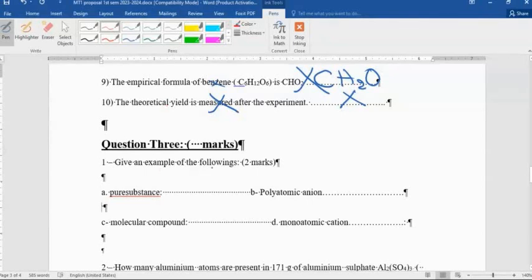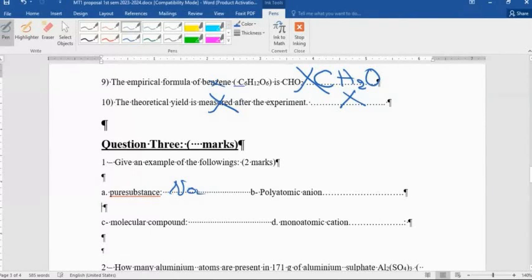Here, give an example of the following. 2 marks or 1 mark, I don't know how much, but doesn't matter. Or he gave me a pure substance. Oh, khalas already, doctor. Now I can answer the question directly. A pure substance means what? It could be a compound or it could be an element. An example of the element, all the elements from the periodic table. And the simple one is, for example, sodium. This is an example of pure substance.